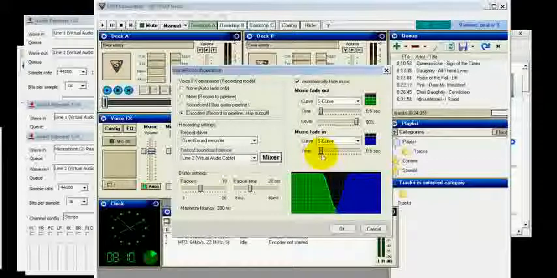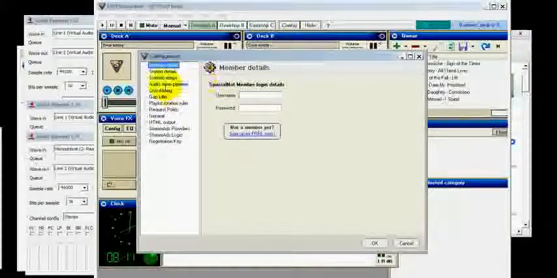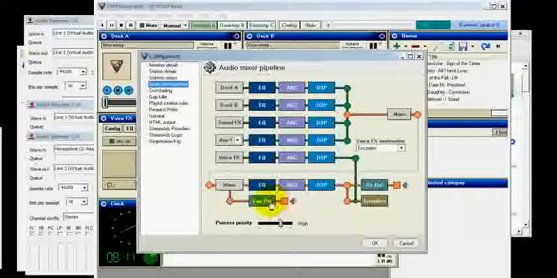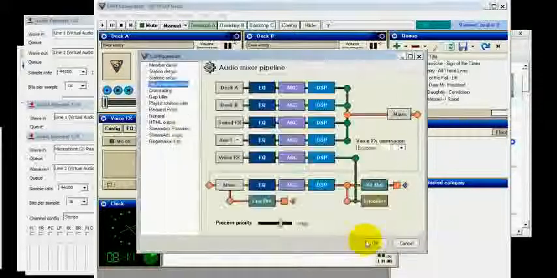Okay, so that is set, and there was something else that I wanted to do, and now I forgot what it was, so let me go back here. No, I think that's it. Okay, I thought I forgot some. Oh, the cue out. Click that and make sure that you've already done this, but it's all there. And I probably just confused you all, but you can back up a little bit and just do what I just did. And I know I'm going through this fast, but click OK. Now this is ready to go.